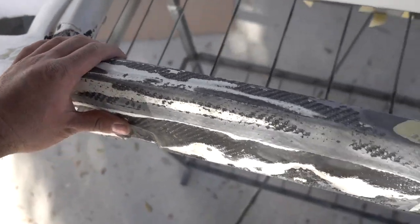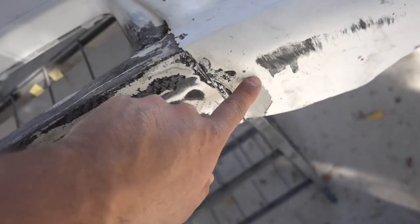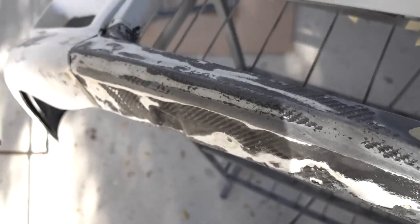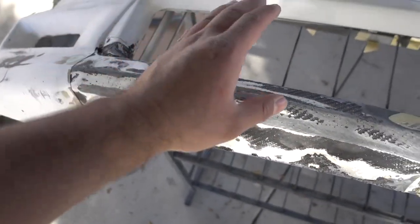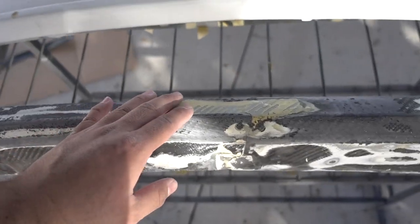So now that we got this off, there's still a little bit more bondo that's pretty thick that I gotta remove as well. So I'm gonna try and sand all this off, try to get it as clean as possible, so when I take it to the shop, they don't have that much work to do. That way they don't have that much to charge me for.